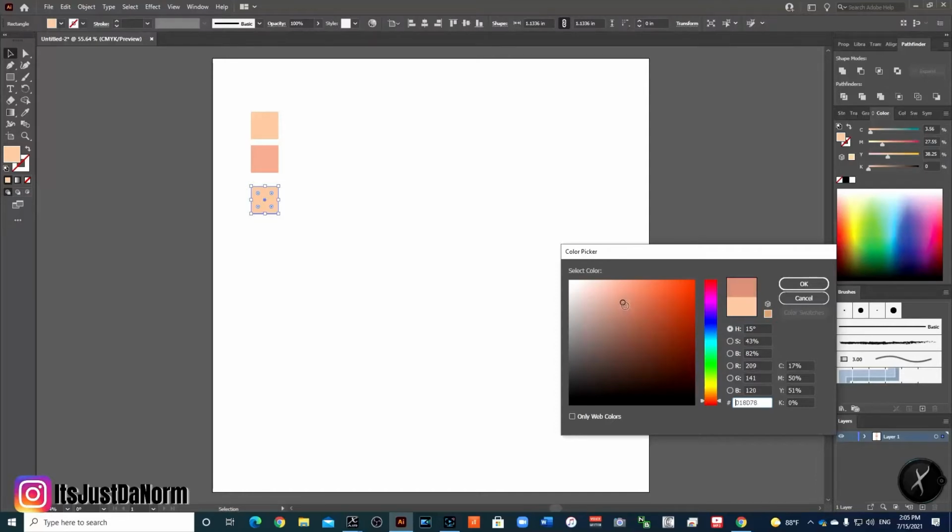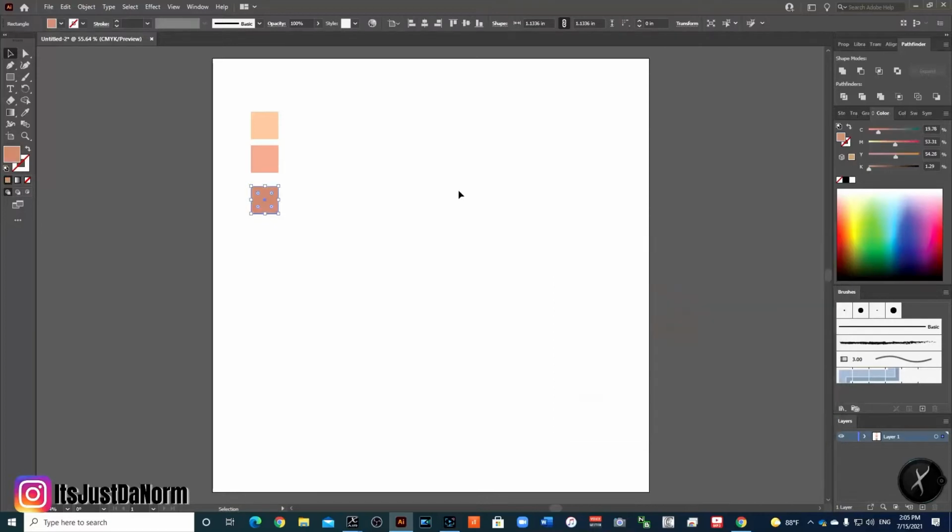Once I find my last tone, I'll start about right there. So each tone is slightly a little bit more redder, and now I'm going to drag it over to the other side, get it lined up, and then I'm going to copy that. And you can copy it by holding down Shift and Alt, or if you just hold down Alt, that will allow you just to copy it. If you want to keep it in line, then hold down Shift Alt.